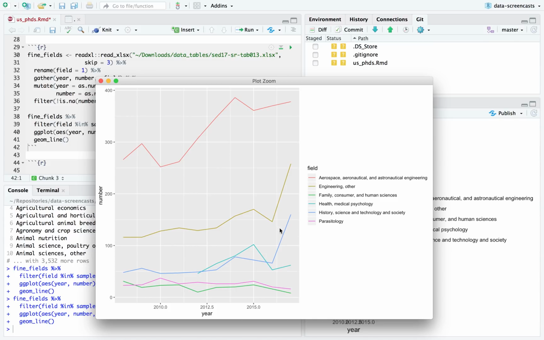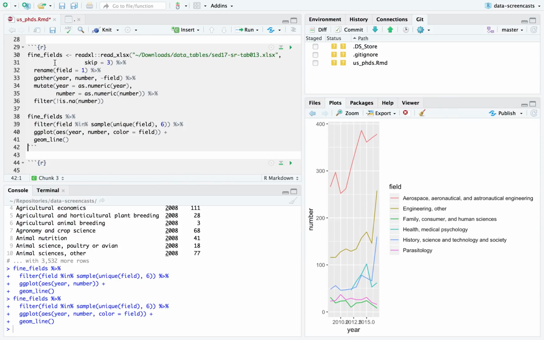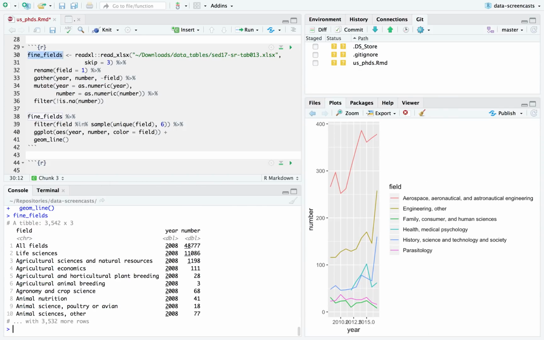Again, once you've got it in tidy form like this, it becomes a lot easier. We could do a lot more with this. We could nest it. We could fit models to see which are fastest increasing and decreasing. We might do more of that later in this session, but I'm interested in focusing on our patterns for cleaning data. This one was just a gather and a few mutates to get the data to be numeric. The other one took a little bit more effort.